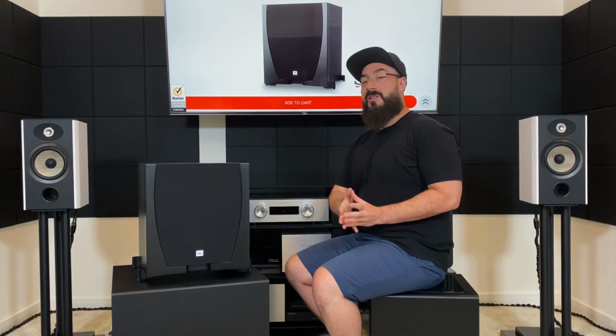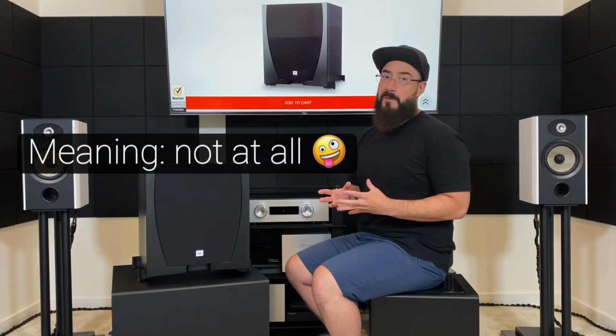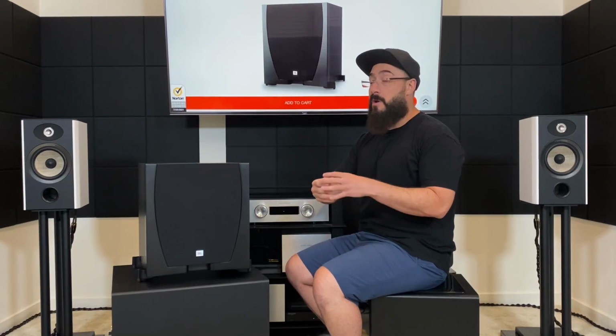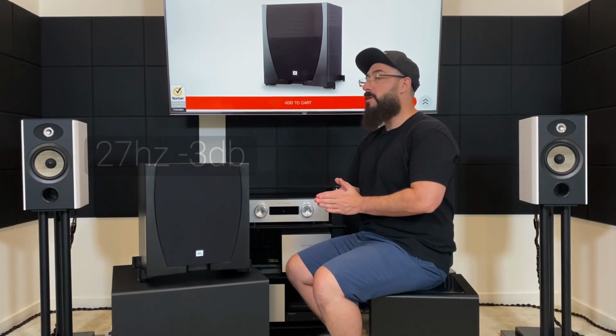It does unfortunately have the side effect of drawing attention to itself, so it's not going to integrate like something 3 times its price, nor do I expect it to, and you shouldn't expect it to either. It integrates well enough for the money, okay? The output is strong, okay? It extends fairly low. It's not going to play the intro of "Put On" by Jeezy with that infrasonic bass, but it's going to extend low enough for most music and movies.